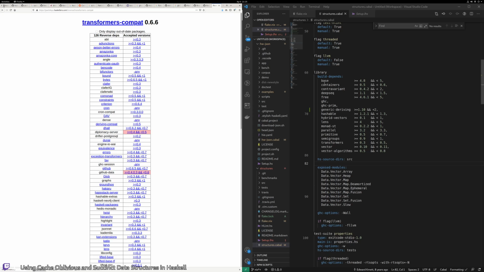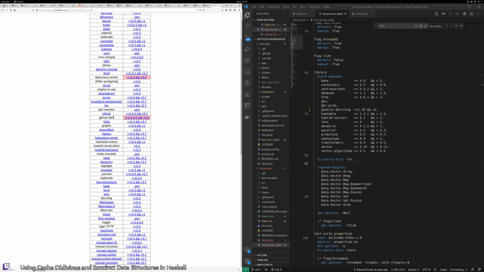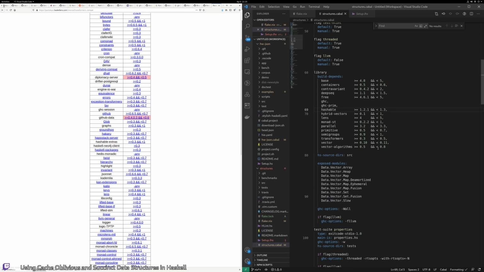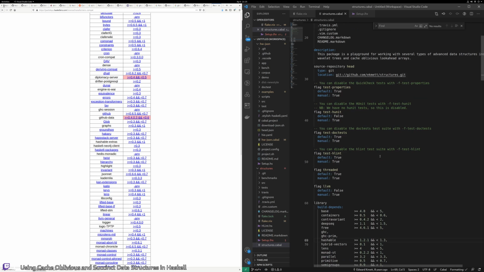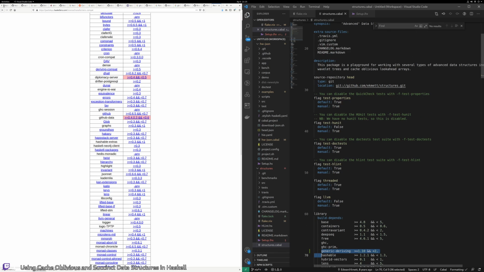Not base, not containers, not contravariant, not deepseq, not free, not ghc or ghc-prim, generic-deriving. Well, we added that, but it seems like it's done nothing for some reason. I'm not sure why, by the way. It's a bit strange, isn't it?